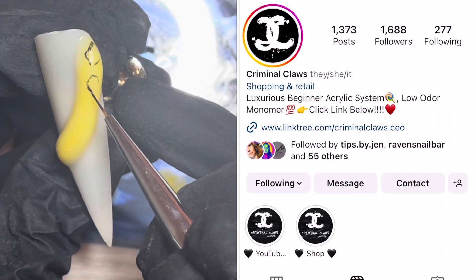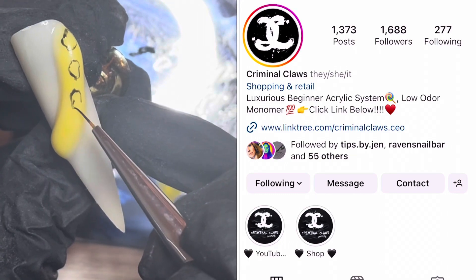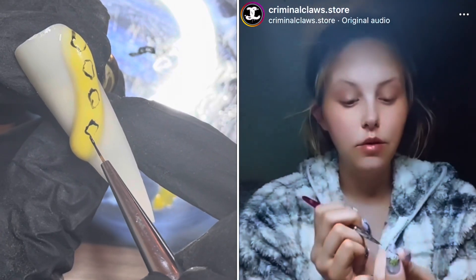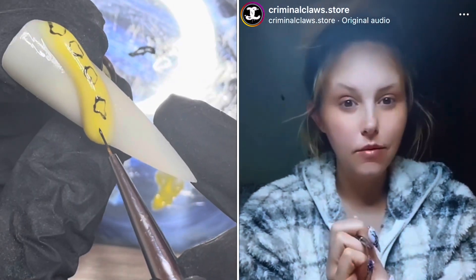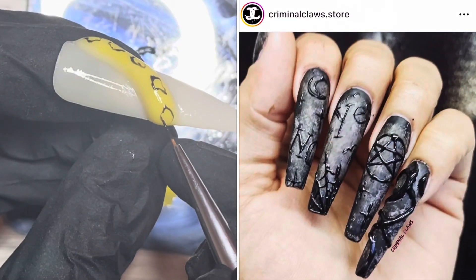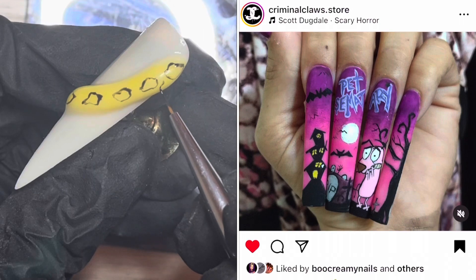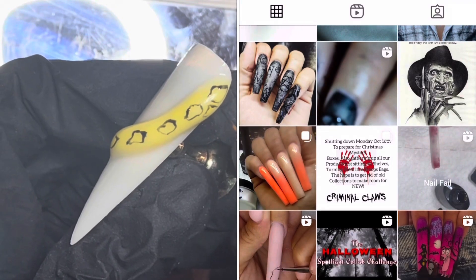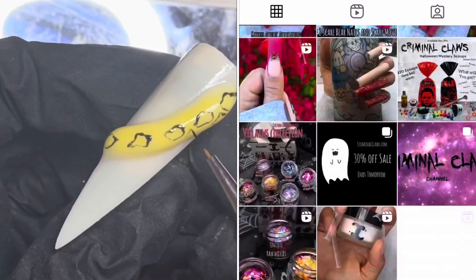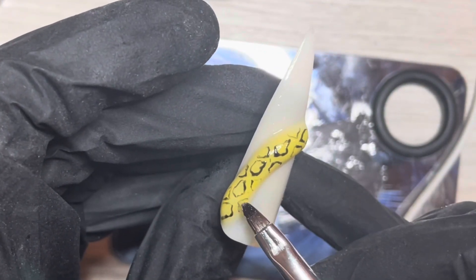Here is my girl's Instagram where you can see a bunch of information — again, she is a brand so do go check her out. I thought it'd be cool to just scroll down: look at this set she did from last year's Halloween Spotlight Collab — gives me witchy vibes — and this is the set she did last week. I want you guys to go there and show the love and support.